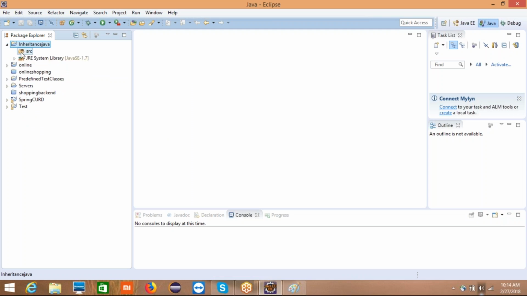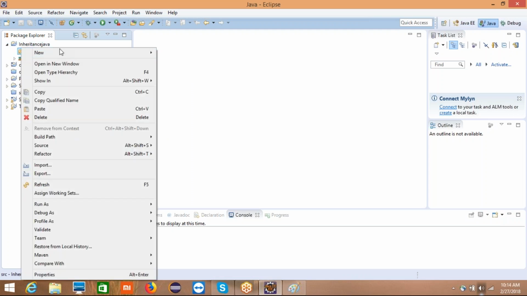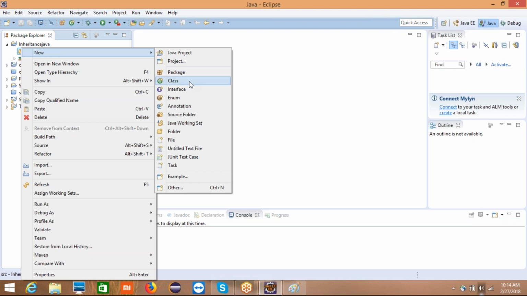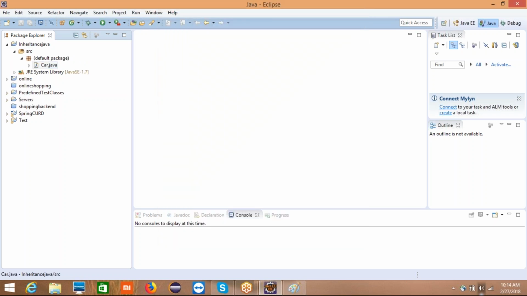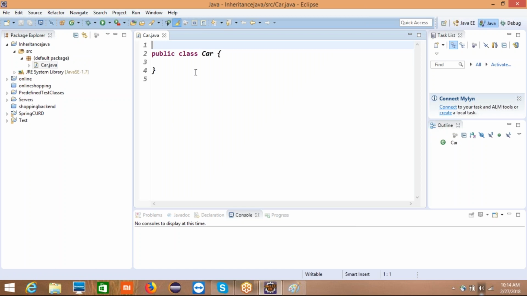Open the project, go to src and create one class. Just now we discussed the class as Car, so we give the class name Car and finish. Automatically the class is created.